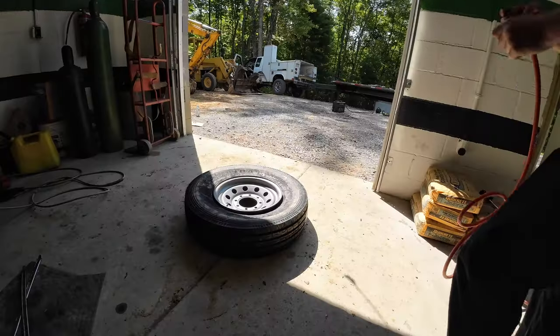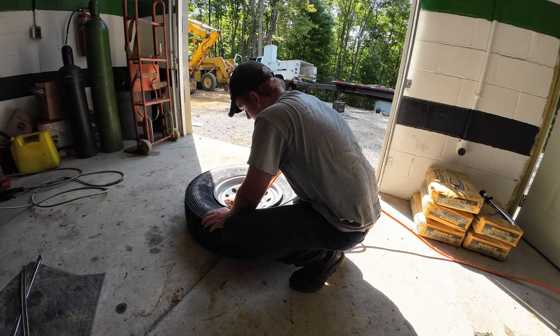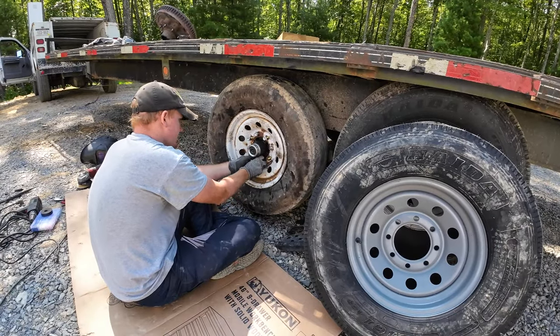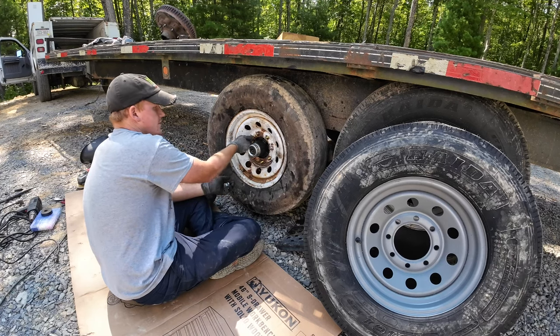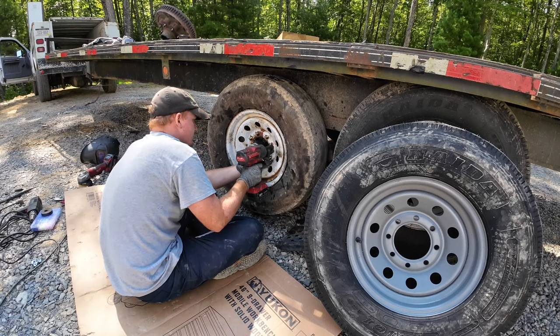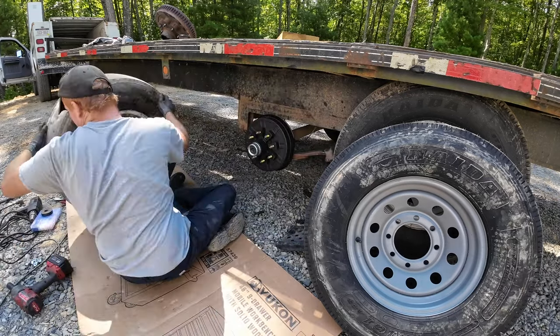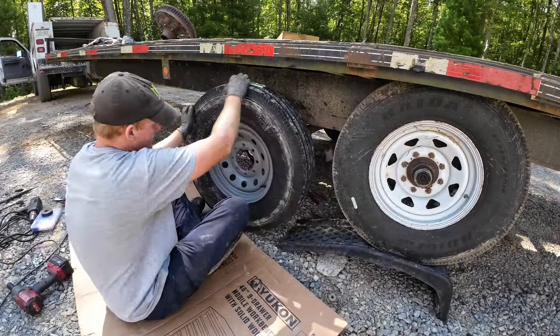Until then, it'd be cool if this thing just aired up. This tire is a lot heavier than the 10 plies. I'm hoping they last a lot longer too.